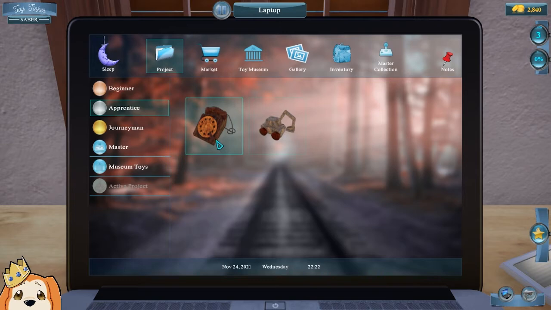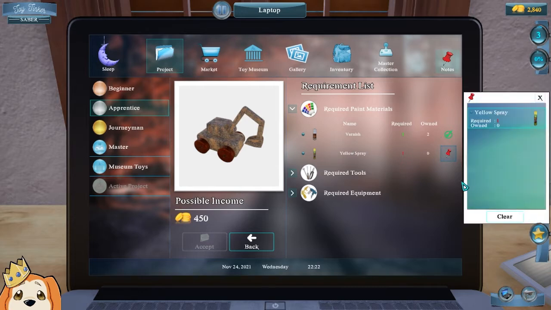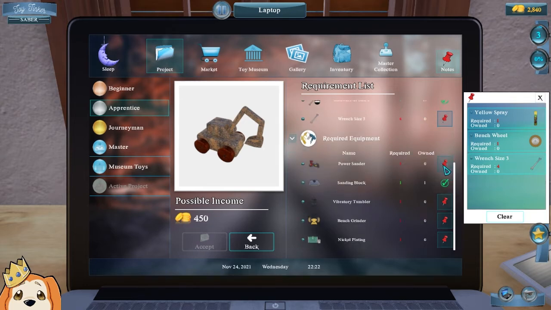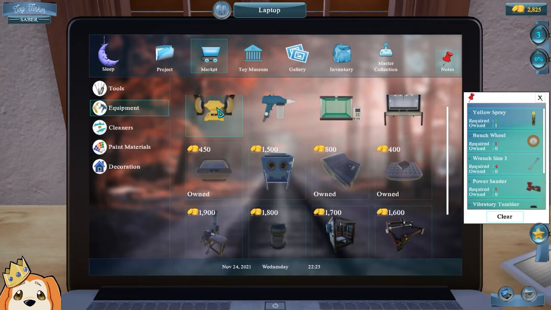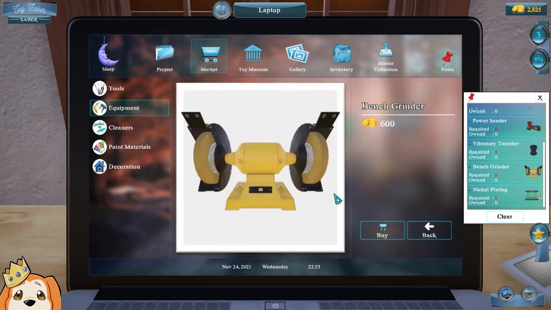Can I see what Apprentice does? And then once I do this, I'll switch over to LP. How do you burn through screwdrivers in a single project? That's a bit silly. Nickel plating, huh? Okay. Market. Paint. Yellow spray. Bye. Equipment, bench wheel, huh? Oh, that's a bench grinder. Oh, I do need a bench grinder.